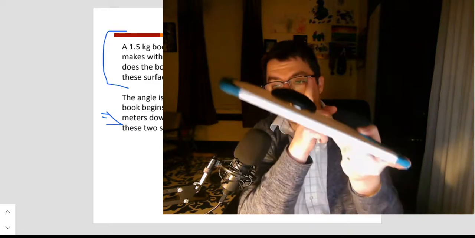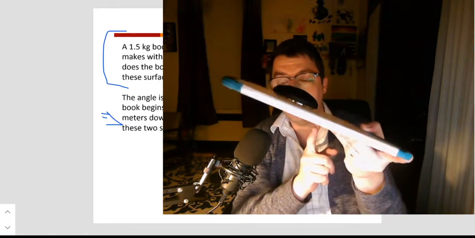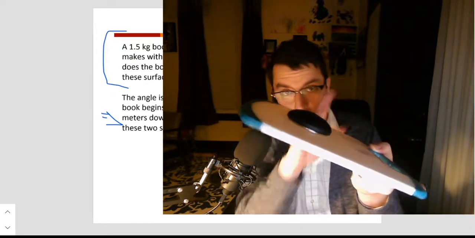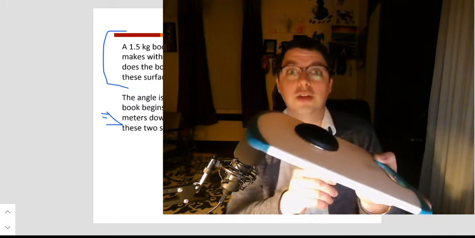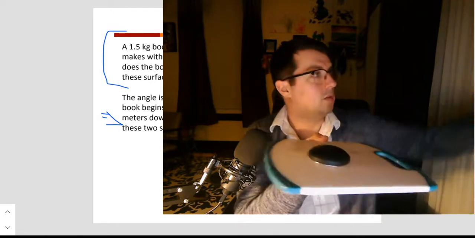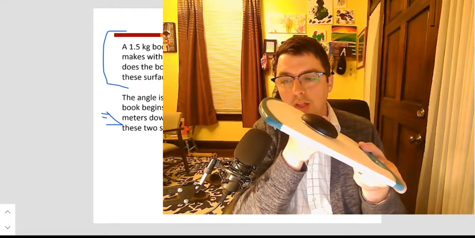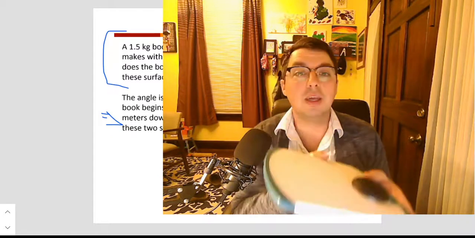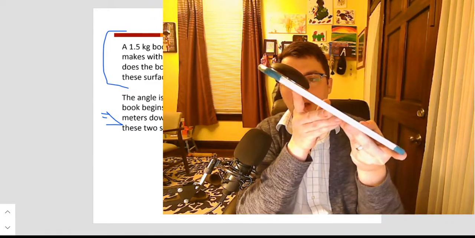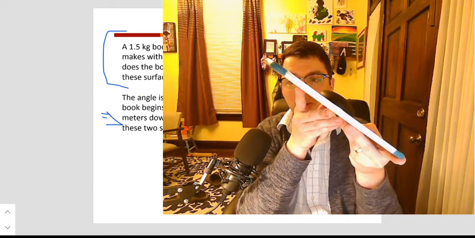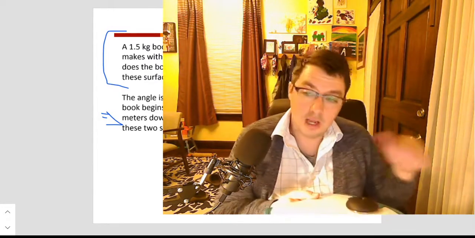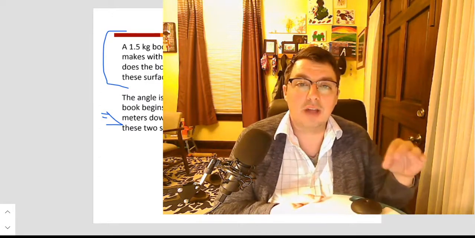Its weight is acting straight down, but a component of the weight is acting along the incline. Another component is acting perpendicular to the surface. There's a normal force and a static friction force there that gets bigger as we increase the incline. Now we get to a point where we have the incline so great that we begin to slide down the incline. As we increase the incline, we just overcome static friction enough to get it to just barely move. At that point, our downward weight component equals the maximum static friction force.